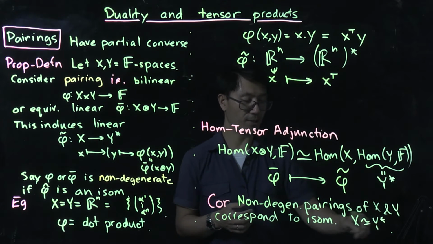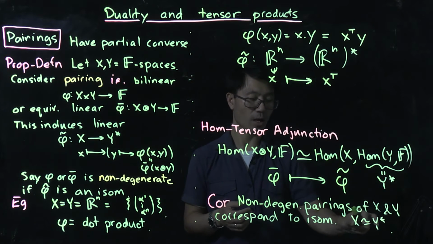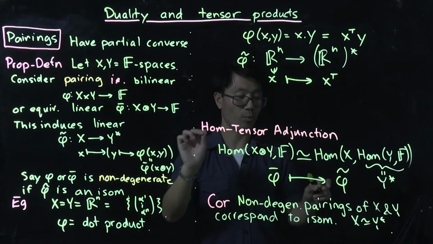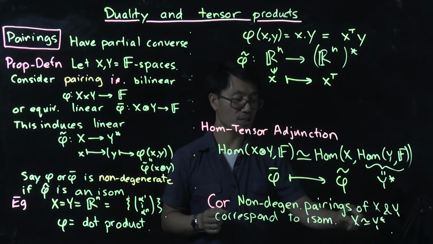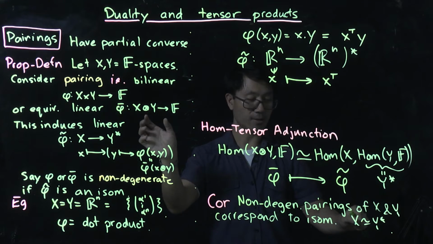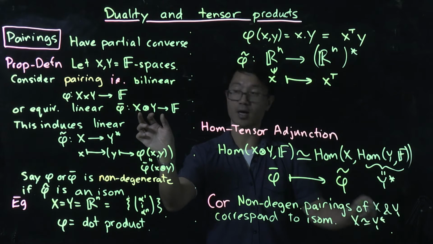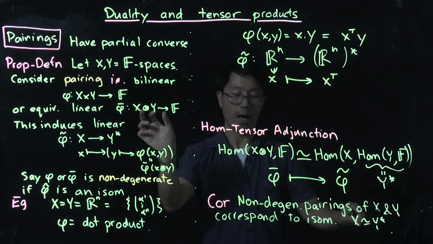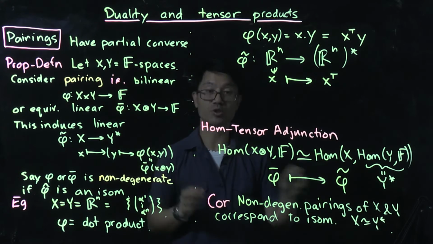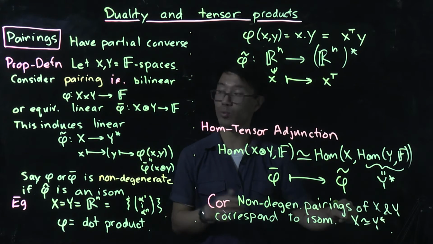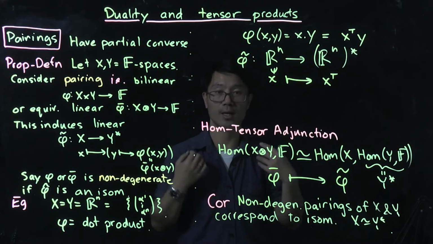So when you're looking at these isomorphisms from X to Y star, that corresponds essentially to the contraction that we looked at, except you have to use this identification to write it out in the form Y star tensor Y. And then they correspond to the non-degenerate pairings. And so the other pairings give you the case where X maps to Y star, but it's not an isomorphism.